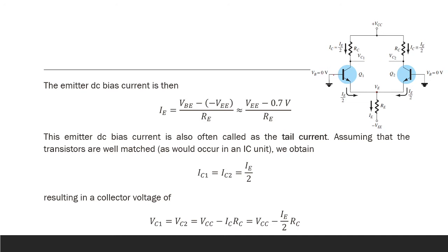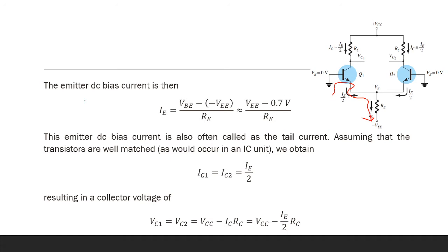Now, assuming na yung IB natin is very, very small, so approximately, our IE over 2, yun na yung IC natin. So, ang approximation nga natin dito, IB is just very, very small. So, if that is the case, then we can do a loop na. So, yung loop natin is pwedeng manggaling from this point, dadaan ng VBE, pababa, palabas ng VEE. So, that is our loop.